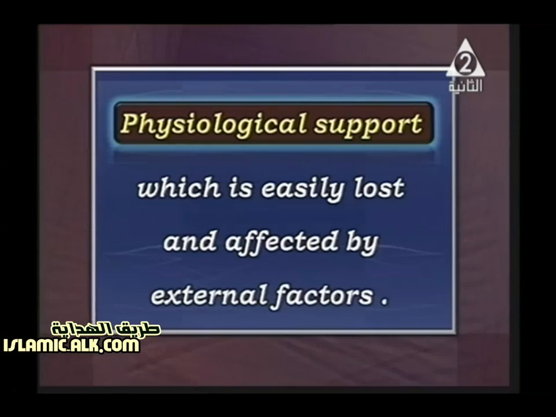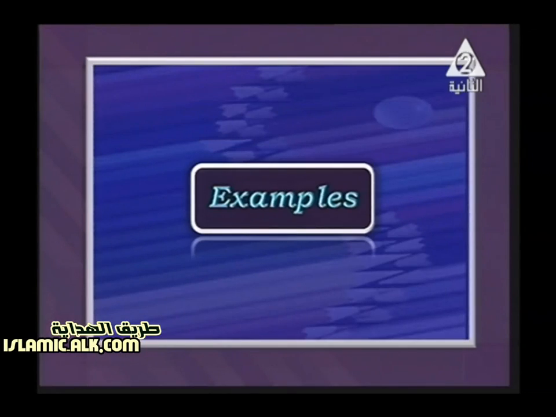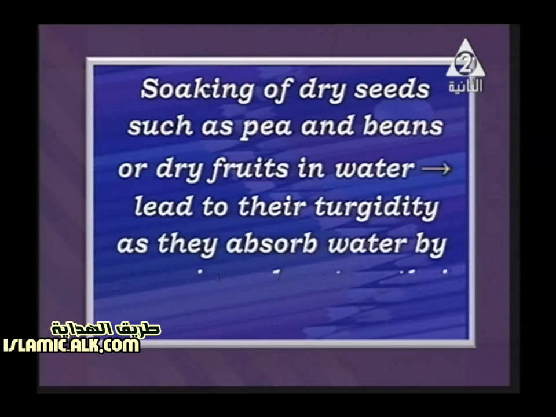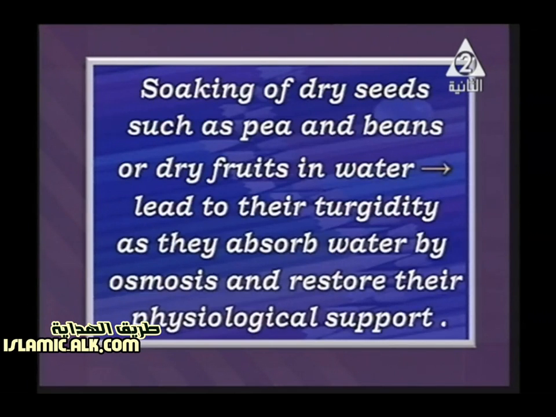What else about the physiological support? Actually, physiological support is easily lost and gained, or affected by external factors. Simply, take the soaking of a dry seed, as you observed in the last video. If you have a dry seed of any kind, pea, bean, apricot, whatever, or dry fruits, and you put it in water and leave it for a time, it restores its rigidity, absorbs a suitable amount of water, and becomes turgid. This is the first example.